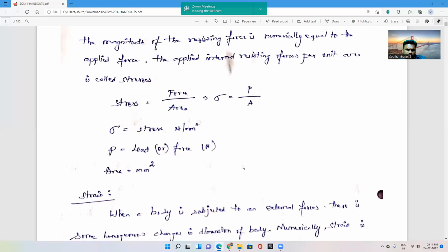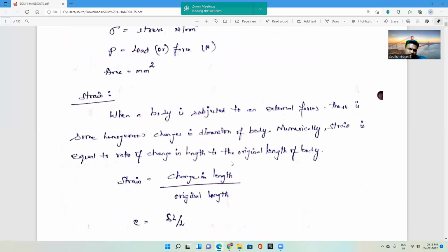So this is the data. By applying a given nature of load, we expect that type of stress in the material. If you apply a tensile load on a member, we can expect tensile stress to be induced in the material. Similarly, if you apply a compressive load, we expect compressive stress in the object. Similarly, if you apply a shear load, we calculate the shear stress for the material. So these are the different forms of stresses.